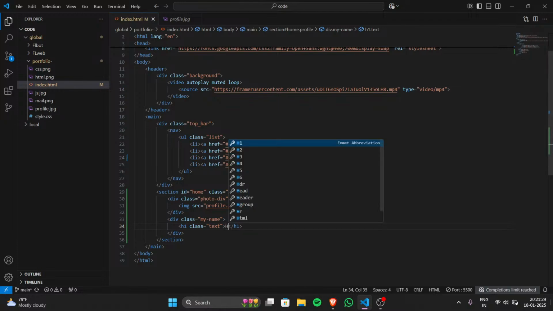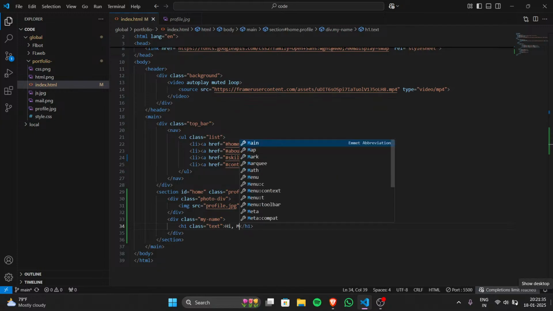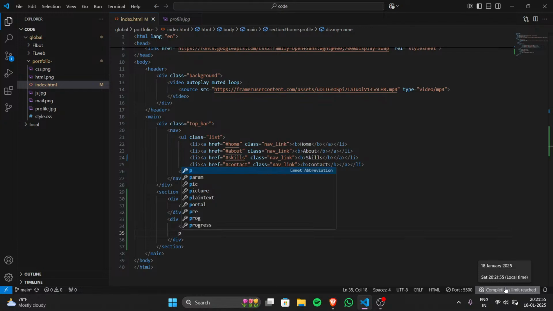text. So I'm going to write hi. It's your choice, whatever you want to write you can write, it depends on your thoughts. So I'm going to write a paragraph tag.